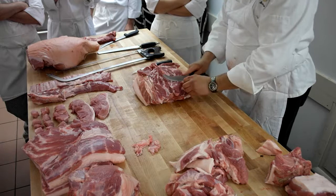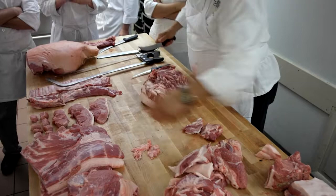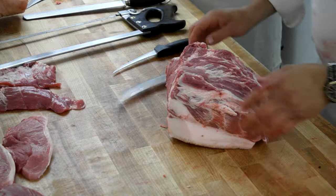Now we're going to go to work, so start to pay attention here — really close. I'm going to do what you're going to do on your bench. First, I'm going to make my pork butt equal to what you have on your table. I'm going to throw a lot of this away. Just a little bit of trimming is really all I'm doing, and I'm going to take the skin off because you don't have skin on yours either.